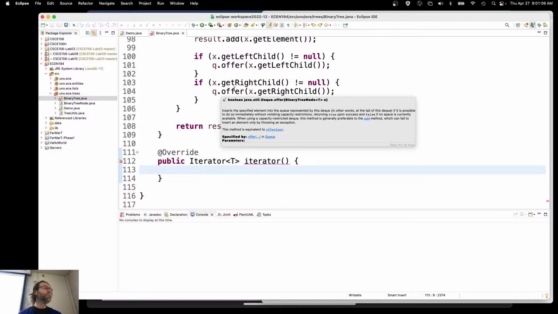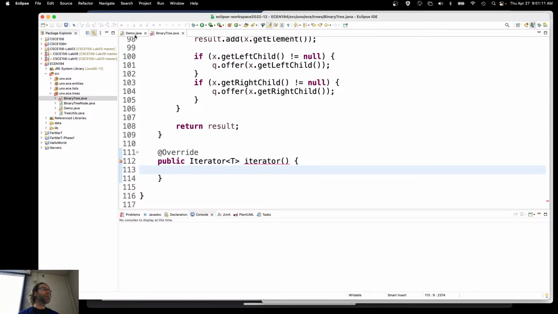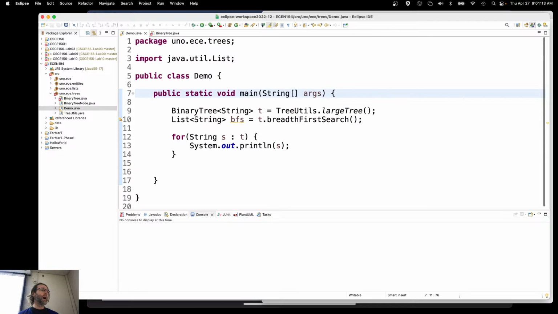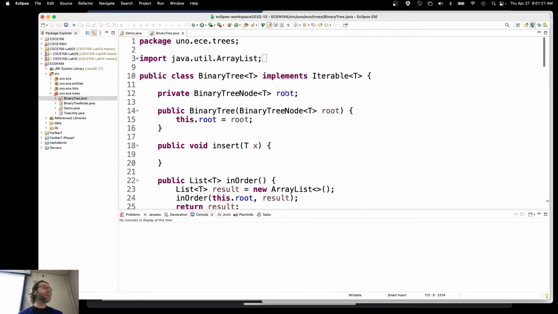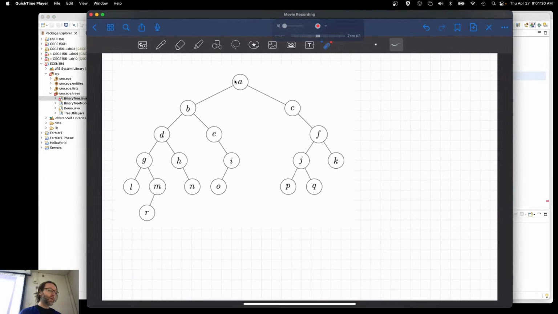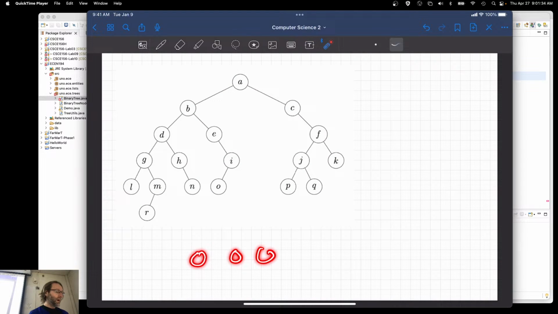before we move on. So remember, the idea here is that I've got a binary tree, and I want to iterate over it using an enhanced for loop. And to do that, you need to make it implement the iterable interface so that there's this collection that you can iterate over the elements. If it's a list, of course, that's straightforward, right? You start at the first node, and then you hop over to the second node, the third node, etc.